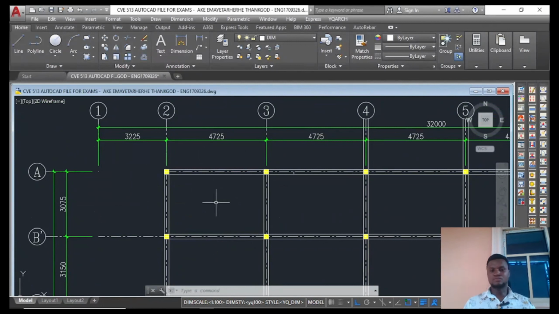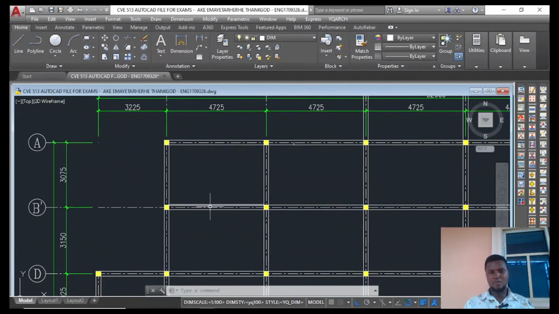Now let me take this beam, this other one here. You can see above and below this beam, there's continuation of beams. Above this, I have this, right? Below this, I have this.